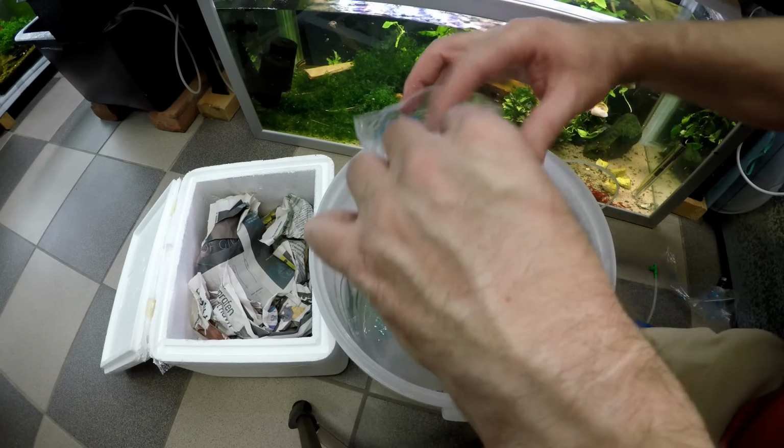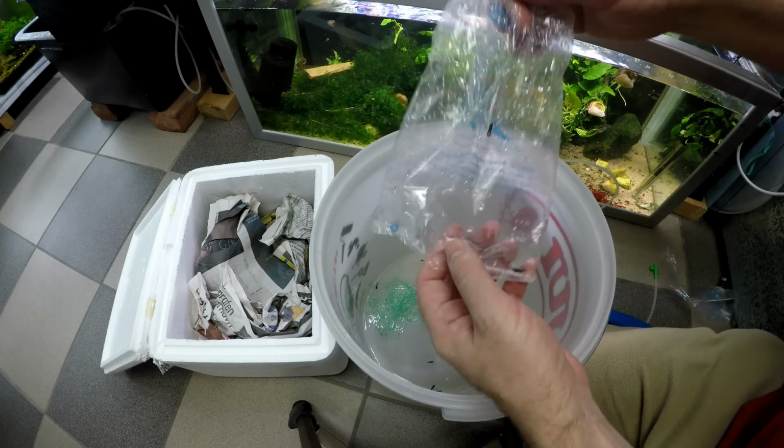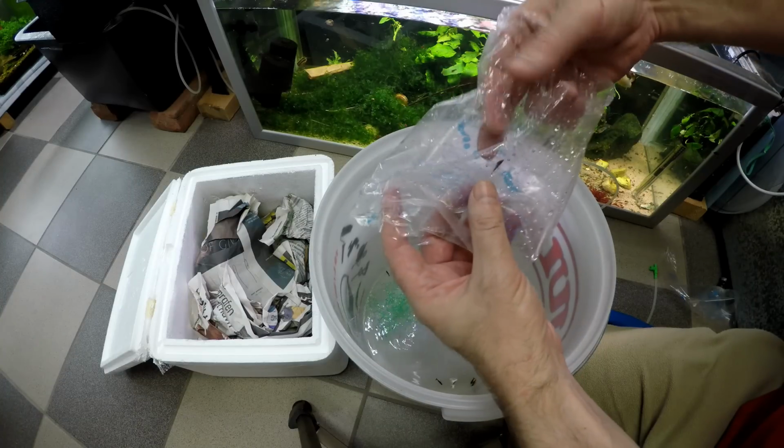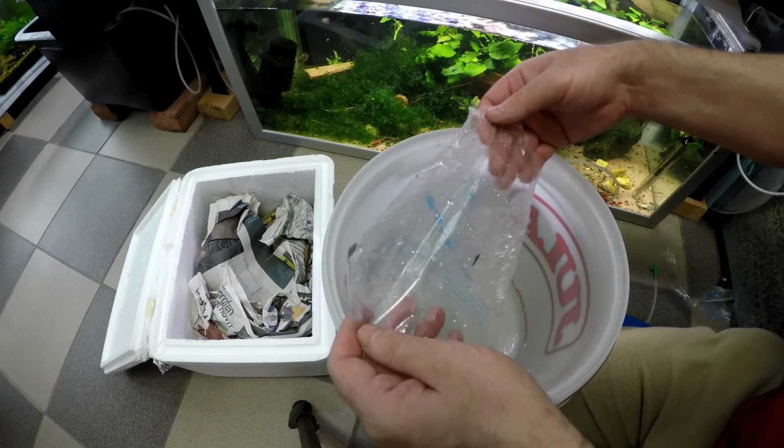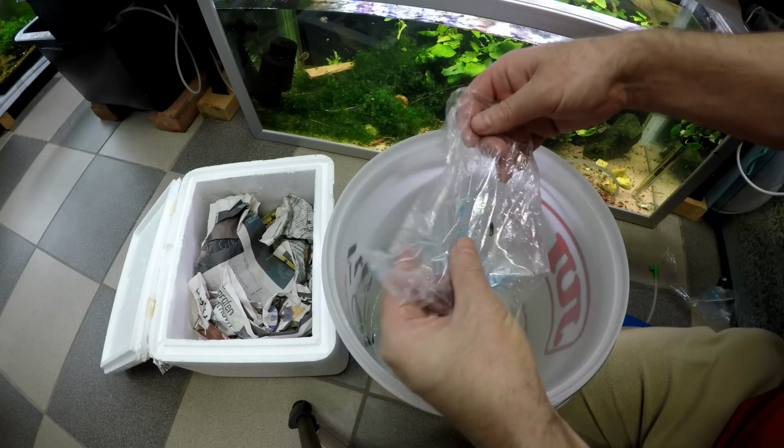Come on, where are you? There's one. Is that one there? I think it's one there. Right, so what we'll do is, if I can't get these out, I'll actually just turn the bag inside out, because there's only one left, you see it? Wee bugger stuck.